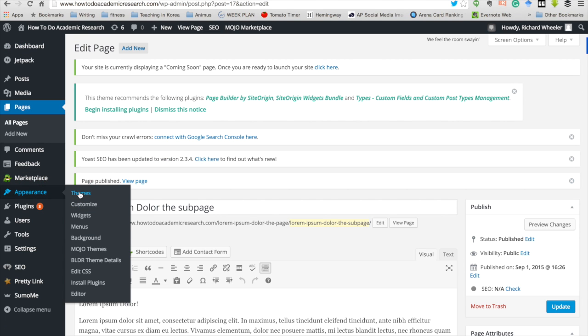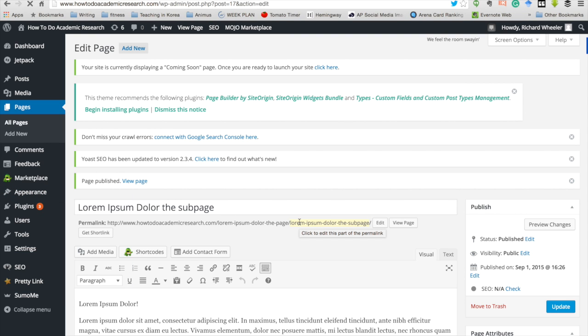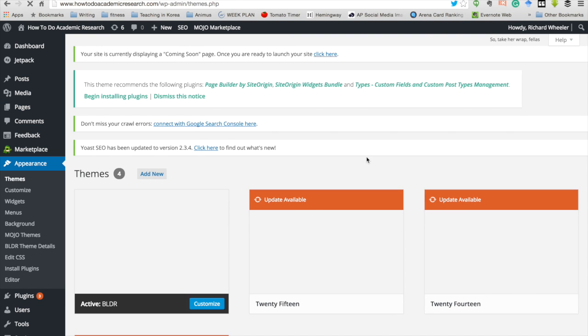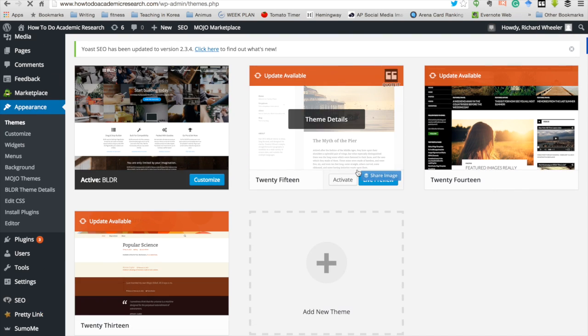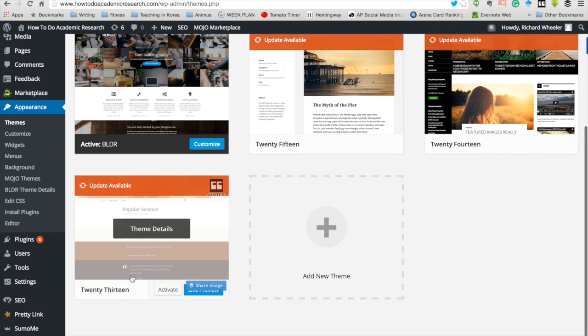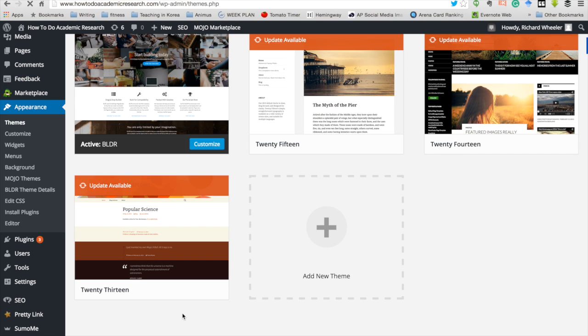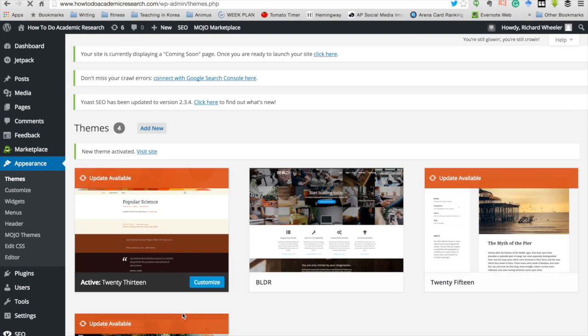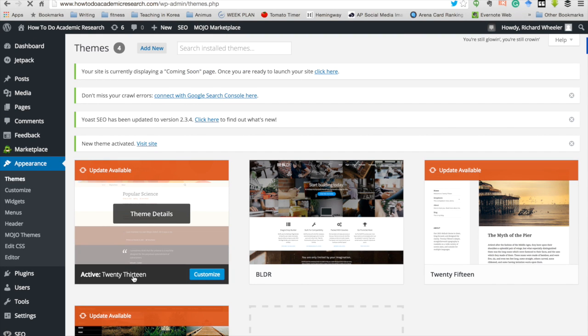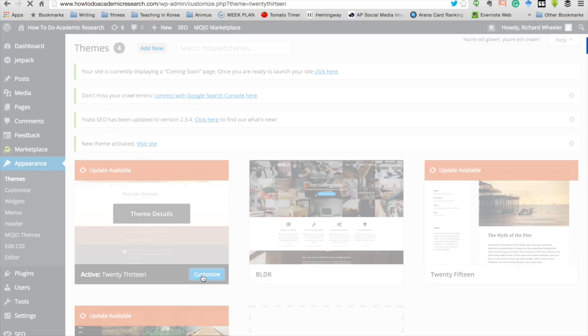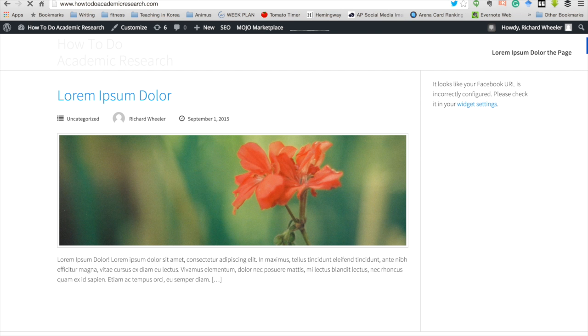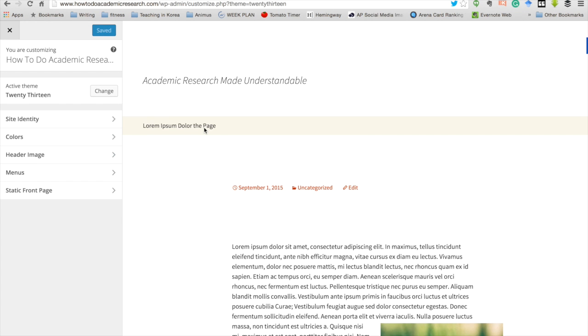So in this case, let's get a new theme. Click on Themes under Appearance, and that should load the themes page that we know so well by now. And let's look for something more suitable to our needs. I've used this one before, 2013. It's a built-in theme of WordPress, and I know that it's got some options that we're looking for. So let's just activate that, and let's see how we can customize this one. I'm hoping for a nice strong header that we can use to edit.